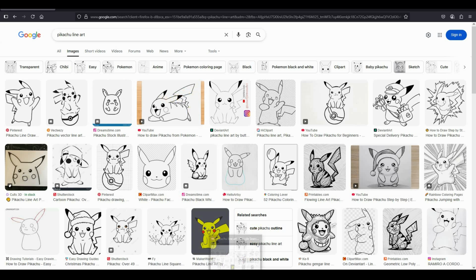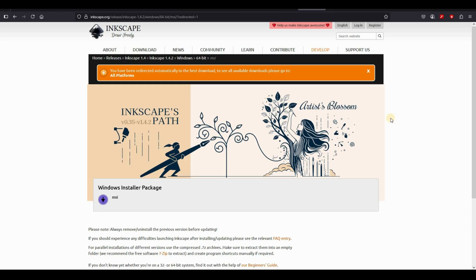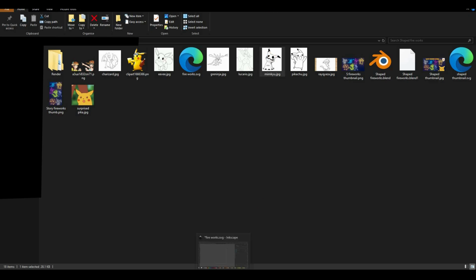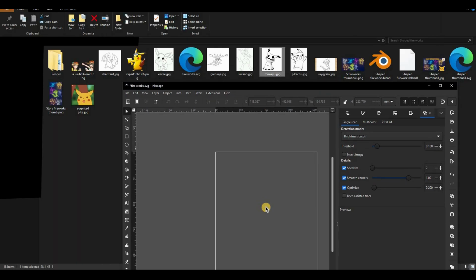After that you can download Inkscape. Inkscape is completely free. This will actually automate a lot of the process and it will make it a lot easier for us. So download it. The link is in the description below and it's completely free. After we're done downloading Inkscape, we'll go into the Inkscape software and we'll just drag and drop any image we want, like over here.